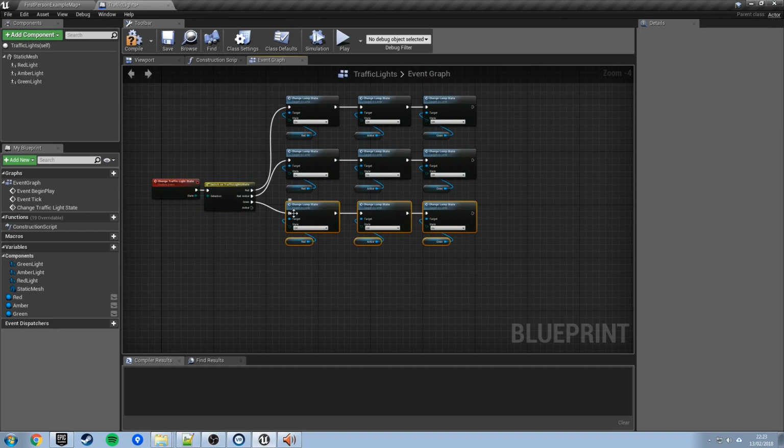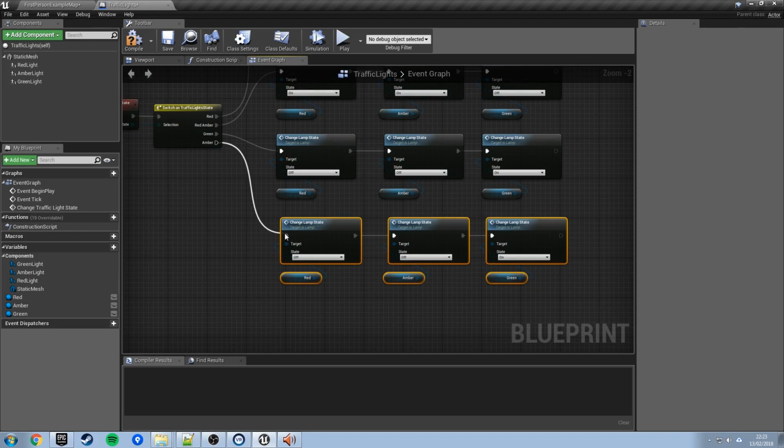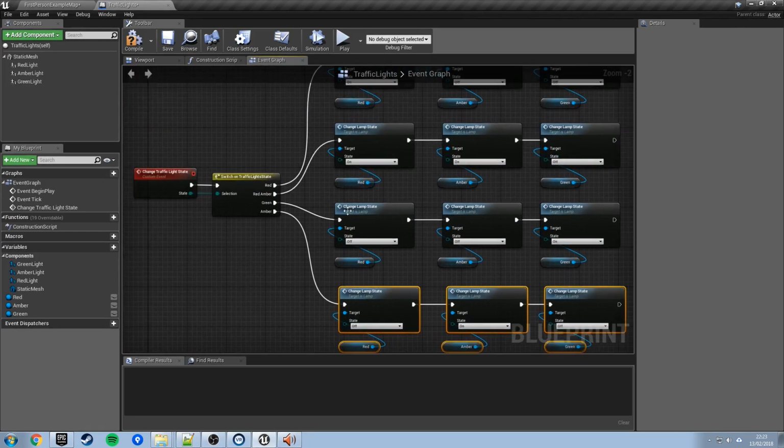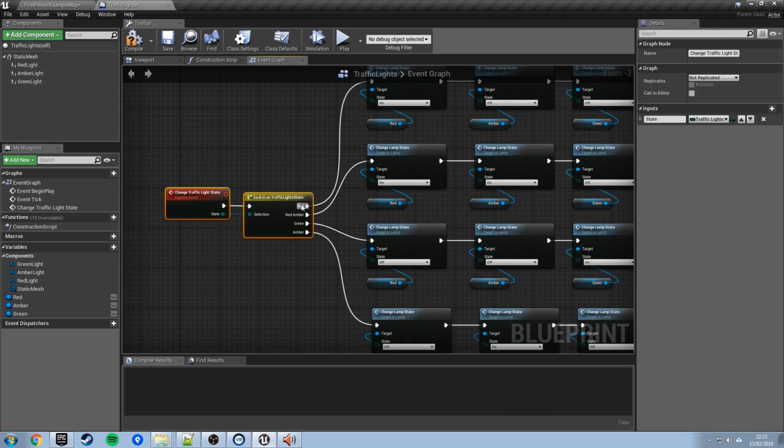Do a copy and paste of these three again. Done. So red light off, amber light on, green light off. So this can handle switching the lamps on and off as we go into different states. And you can see how, depending on what type of signaling you're trying to make, you could have as many different states and as many different lamps as you want and just switch them on and off accordingly.